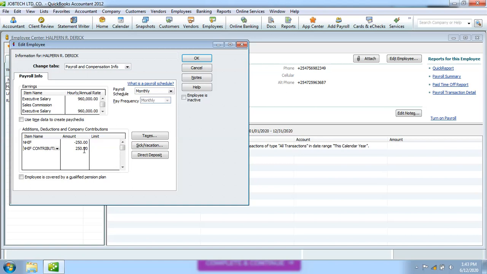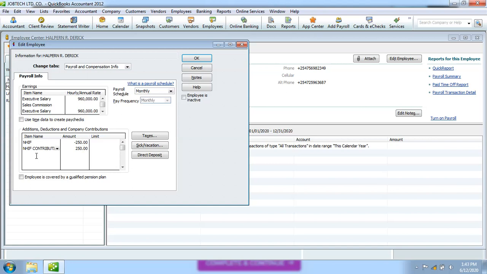So that is how you indicate company paid contribution and deduction. Deductions means the money is deducted from your salary. Company paid contribution means the company will match or contribute to what is already deducted from you, and increase the amount that has been deducted from your salary. That's how we have it as company contribution.